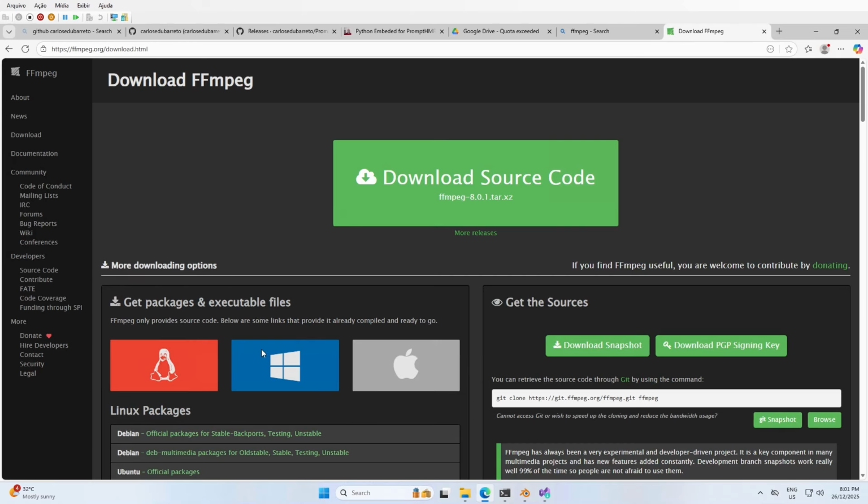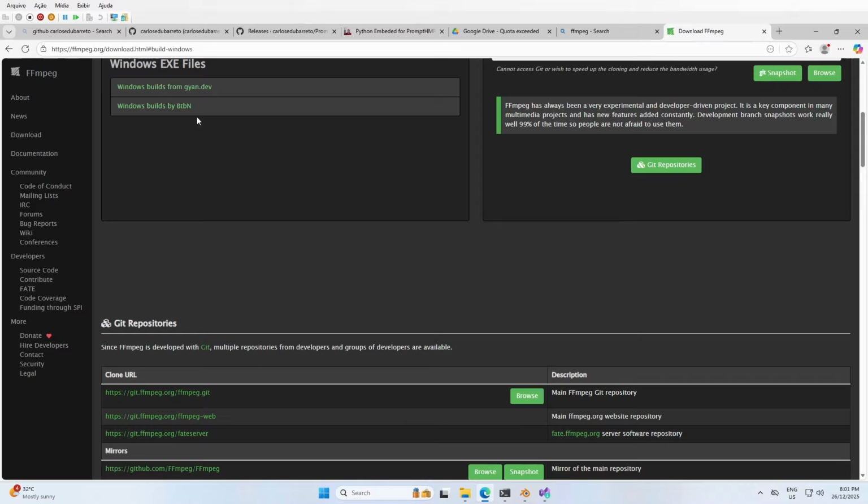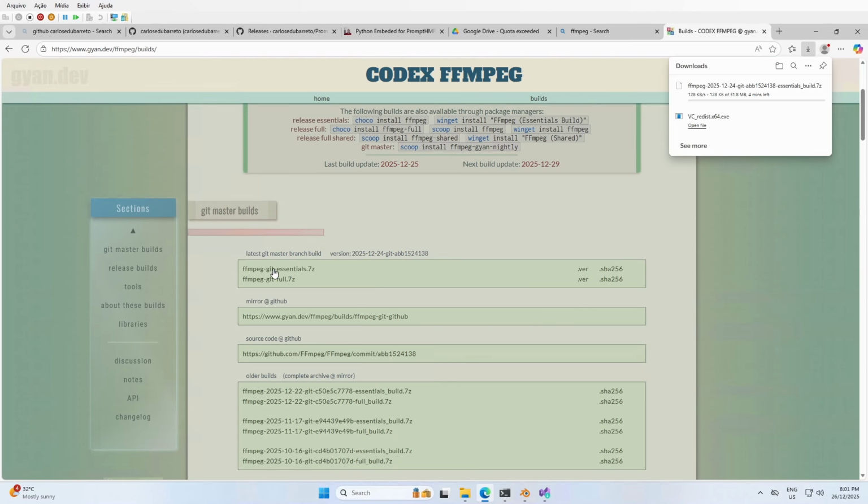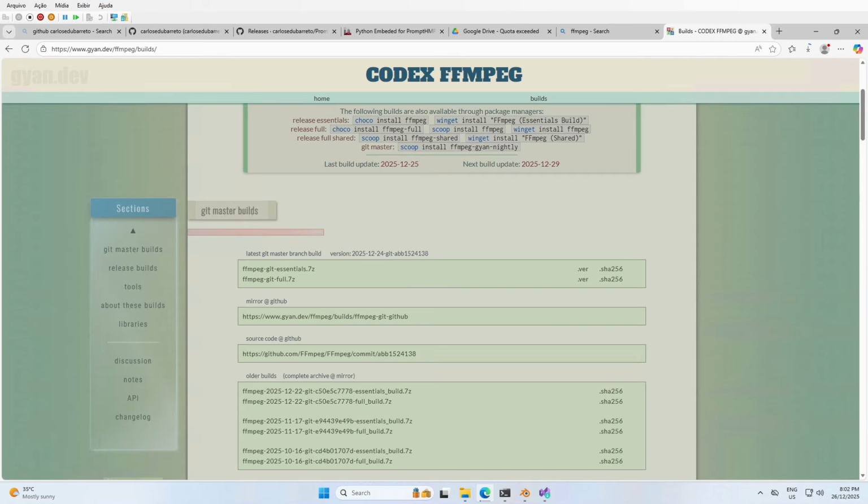In this case we have Windows, and you can choose this site, and you can get it. I'll get the essentials one. You can get it by clicking here, and let's wait. Or it looks like, since you're on Windows, you can use winget install FFmpeg.